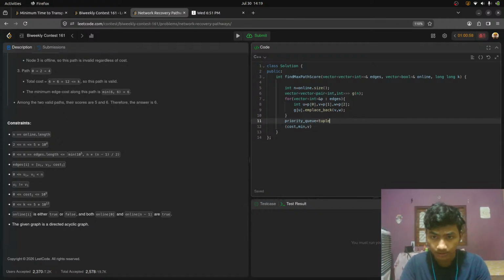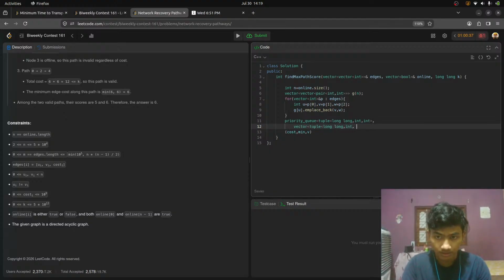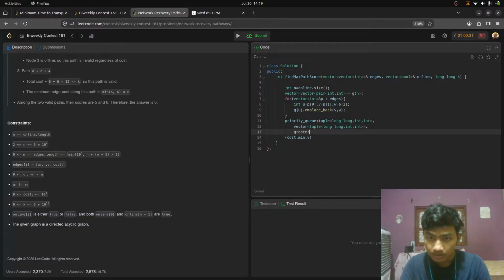Let me use a tuple: long, and then this is minimum int, this is also int, and this should obviously be in a vector of tuple long int, and then greater tuple long. This will be the priority queue.